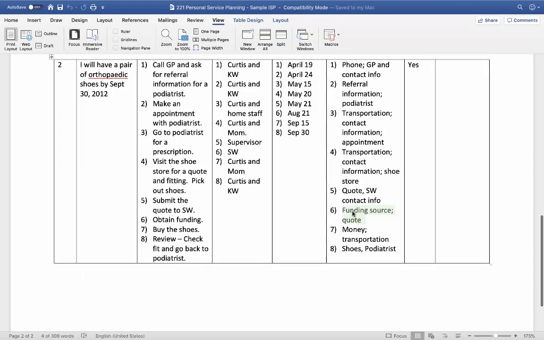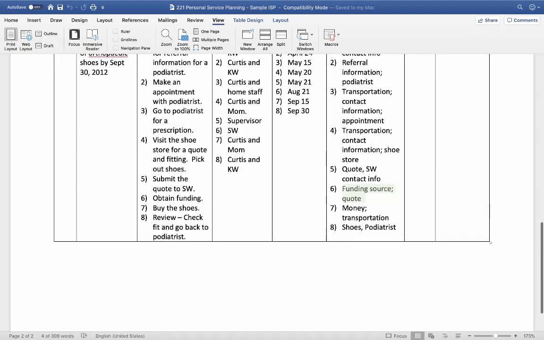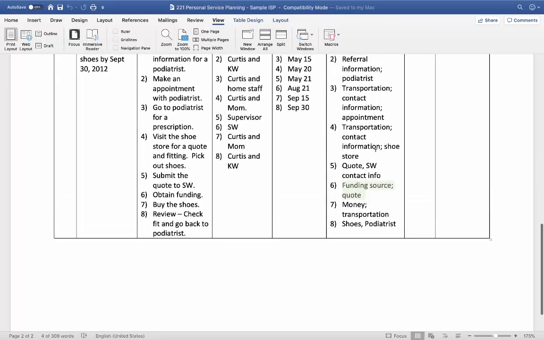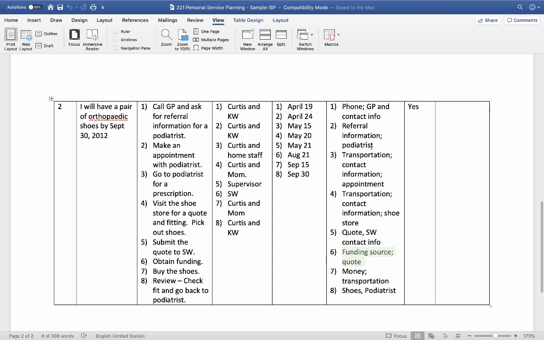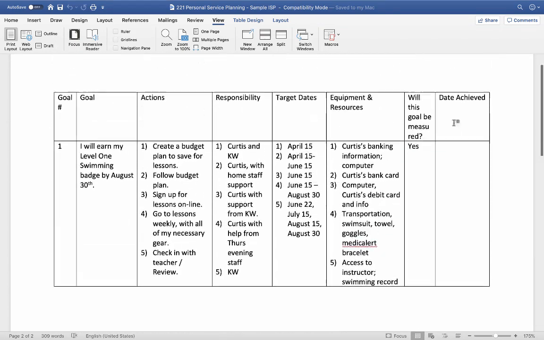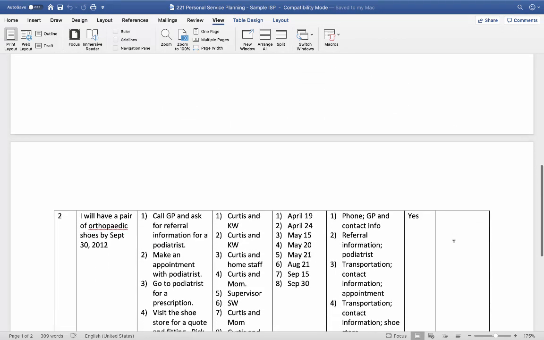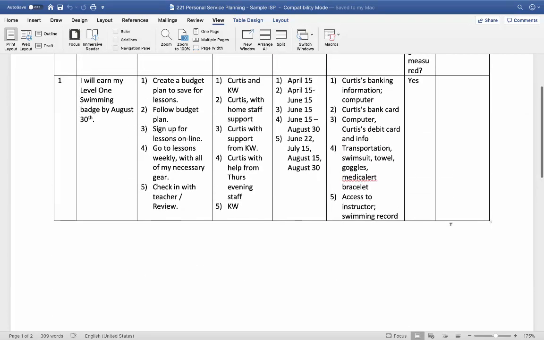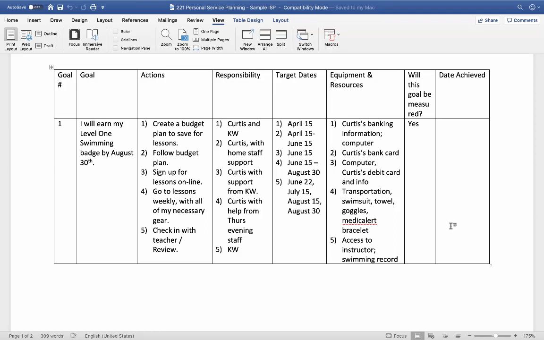But you can see that we've listed all of the resources per step. You will do this for all of your goals. Again, I'd like to see at least 3, and if you give me 5, you're going to be in pretty good shape. 5 is a bonus amount. I'd love to see 5. Again, we're simply saying yes, and we're leaving this last column blank. Pretty easy peasy. You'll notice that this form is typed, and it should be typed when you submit it. This section in real life gets eventually messy with handwriting, as I said, but that never happens in the assignment. Okay, so this is how you'll fill out that ISP form.